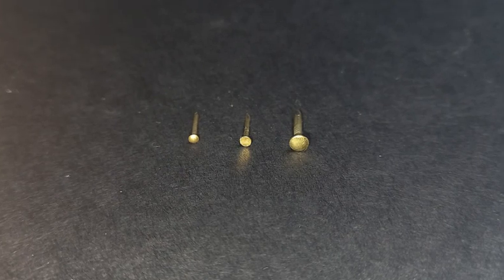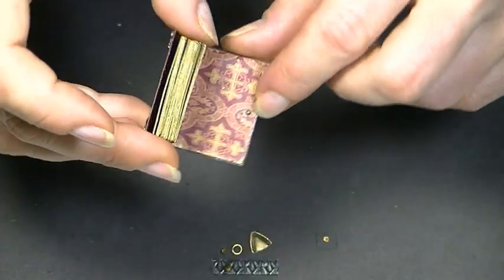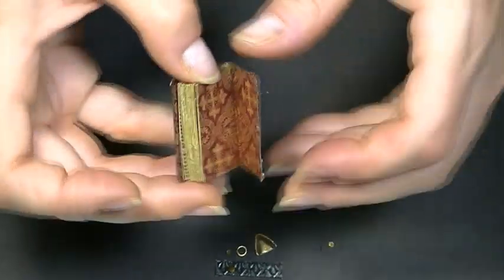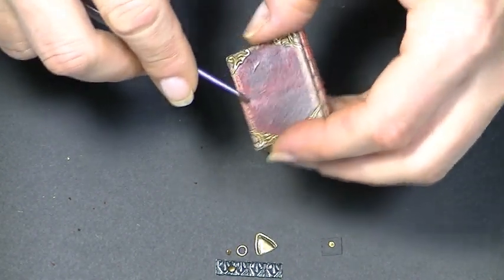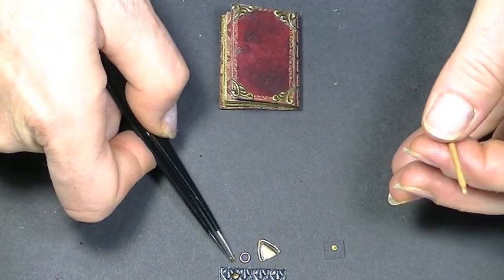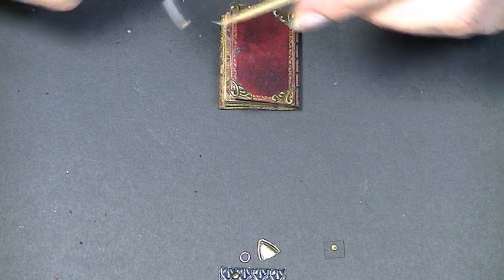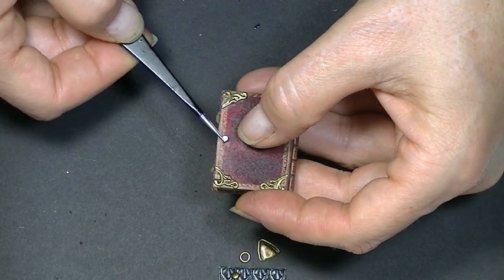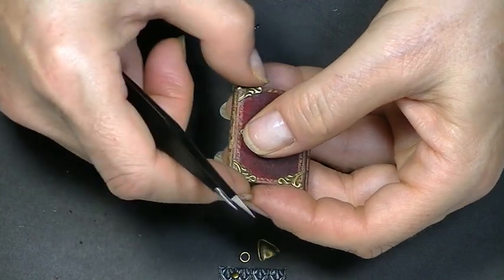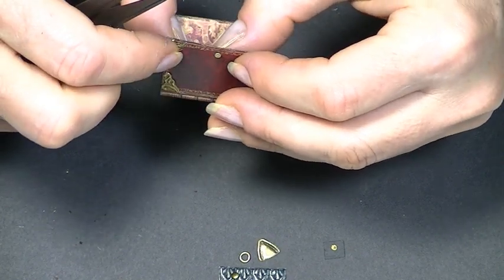I use tiny brass nail heads to create the distinct metal detail that is so typical of medieval books. This tiny detail is the most important of all, as everything was bolted with metal studs in those days. I remove these nail heads with an end cutter. Before I glue any stud down I make an indentation with a scriber for the stud to fit snugly. I'm using a flat head nail to create the metal peg for this clasp. Apply super glue in the hollow and fit the stud ensuring that it protrudes sufficiently. Try not to get super glue on your fingers. When using super glue always use tweezers to handle tiny parts.